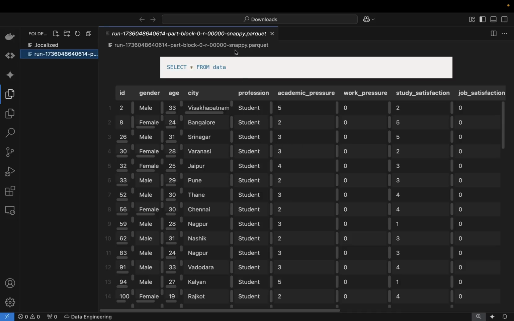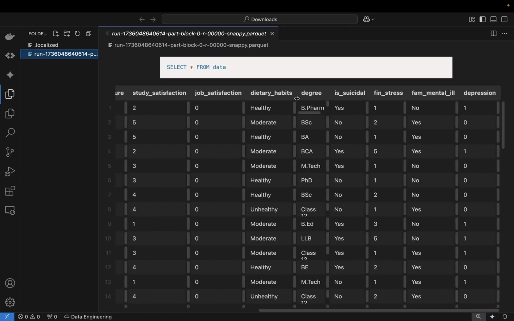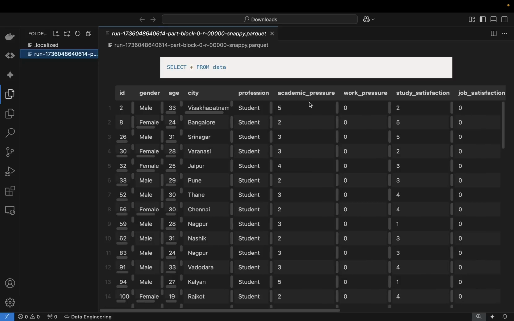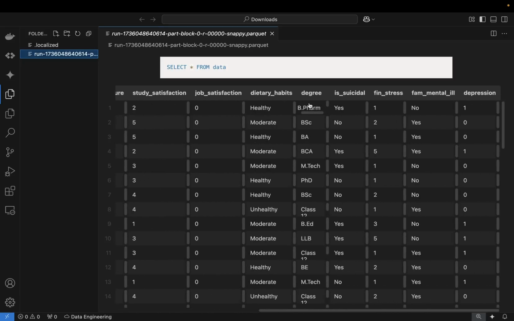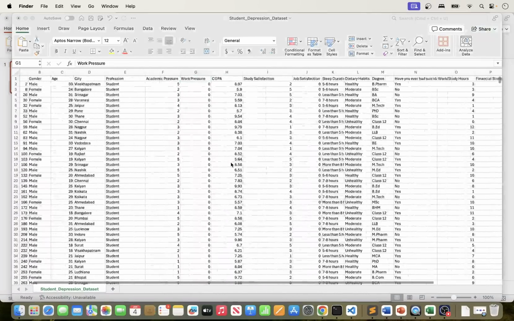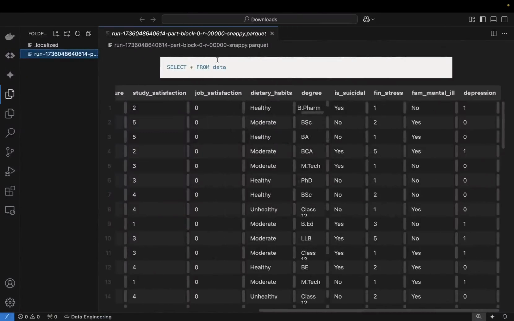All right, and this is a parquet format. Previously it was not working, but once you install the extension, then you can actually figure it out. So you can see now you have your ID, gender, and all of the other fields, and you can see the CGPA one that we dropped is not showing up here. Okay, so this is our transform data now, which of course is different from what the CSV file looks like. Okay, so that is pretty neat with Visual Studio Code opening parquet files.